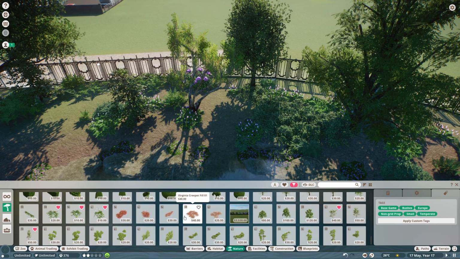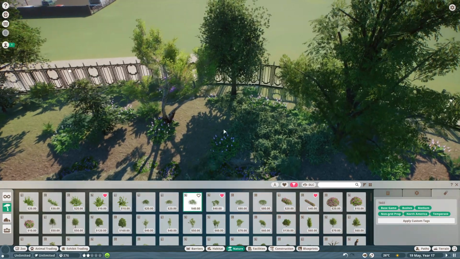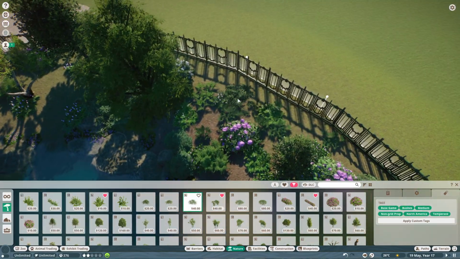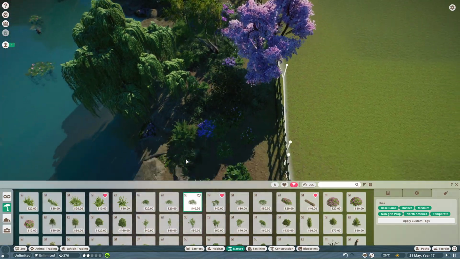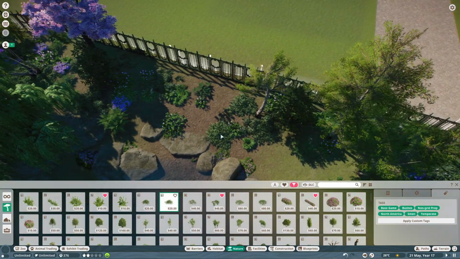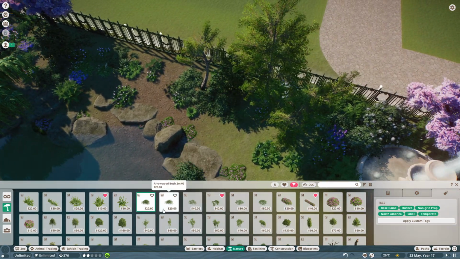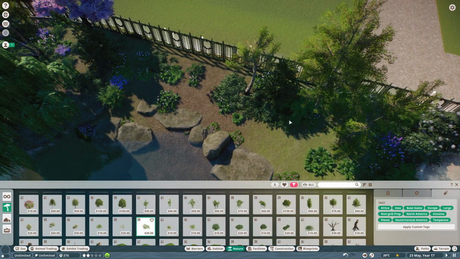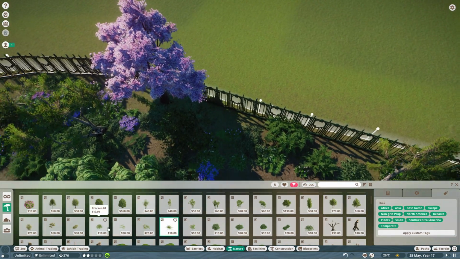Where are my... There. I need some more fillers. This is for some of the areas. I need fillers. There we go. Okay, that's too much filler in one area. Some more bracken in here.